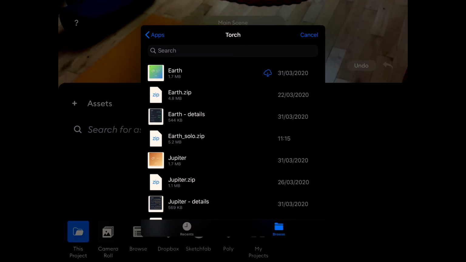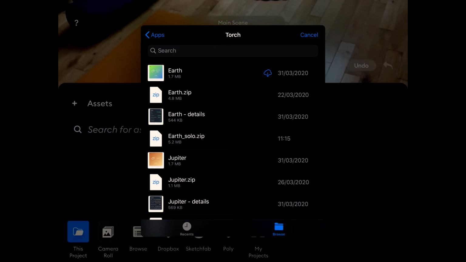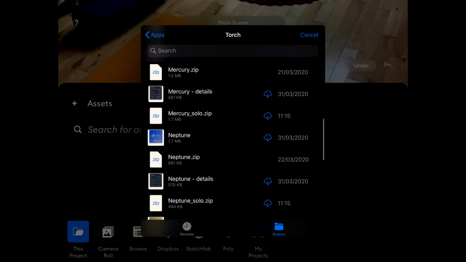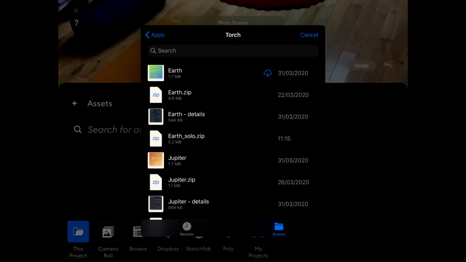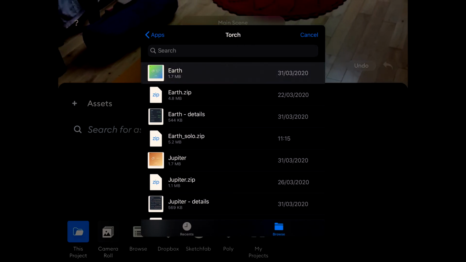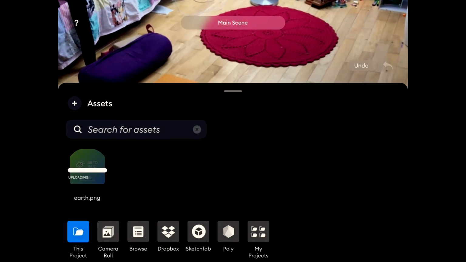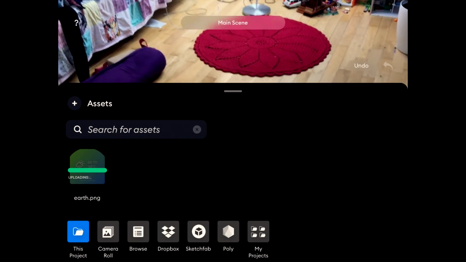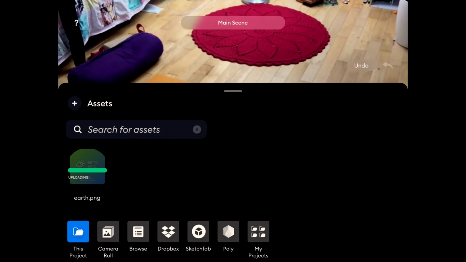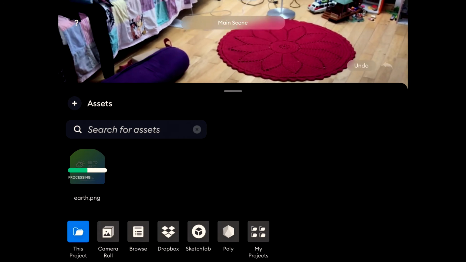So this is what I have. In my Dropbox there is an apps folder, and under that I made a Torch folder, and all the assets that we're going to be using are here. Once you get to this point, you basically need to download assets into the project. This is the slightly boring part of this tutorial: you need to bring these assets in, and uploading them and processing them into Torch's asset folder can take a while.